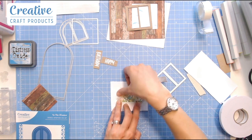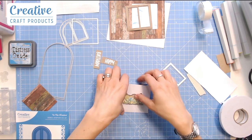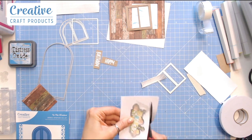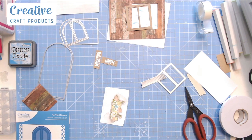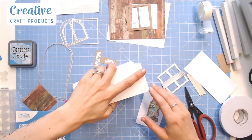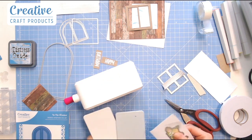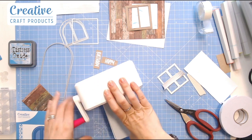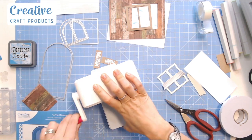So still using that tape, I'm still using little bits of that same tape. I'm going to just trim this down a little bit so it fits through the Made to Surprise little die cutting machine. This one is so handy. So you see I've got my big machine with me today, but just for little pieces like this, it's absolutely perfect. Twenty-something pounds this is, so it's well worth it.